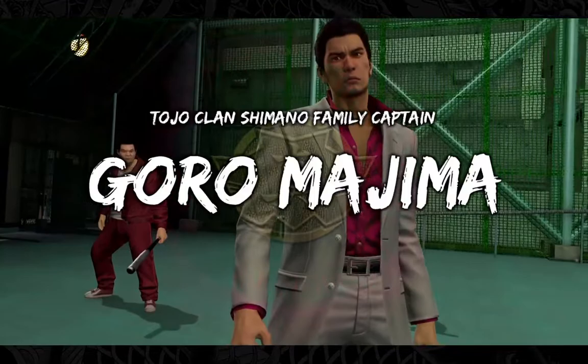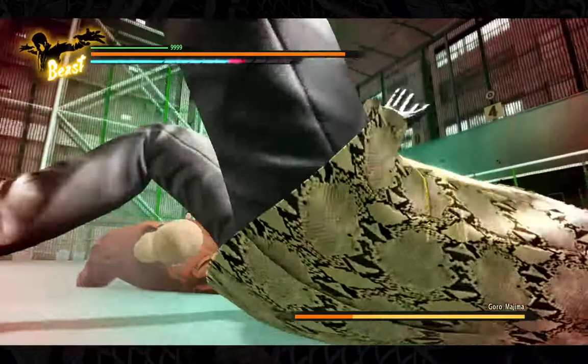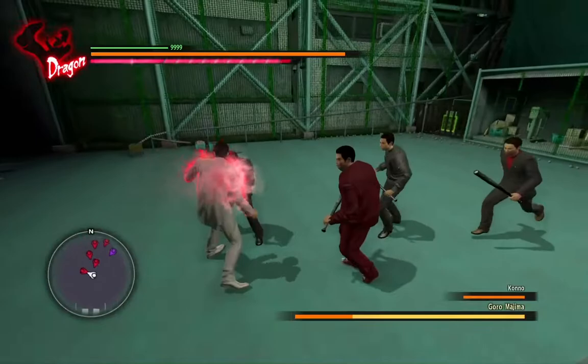And here is our first actual Goro Majima fight, besides all the ones you do for Majima Everywhere. That's a whole different topic. I made a video on it, maybe y'all can watch that. But anyways, this fight can be quite troublesome because not only are you dealing with Majima, you're also dealing with a group. And while you're trying to take out the group, Majima will be swinging all over the room trying to get you.